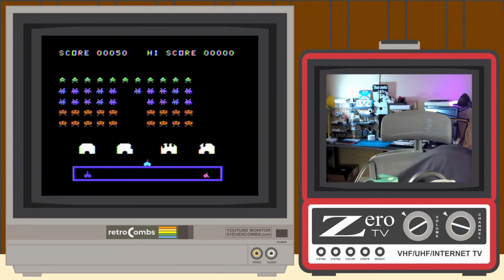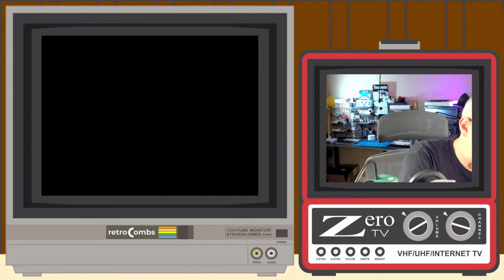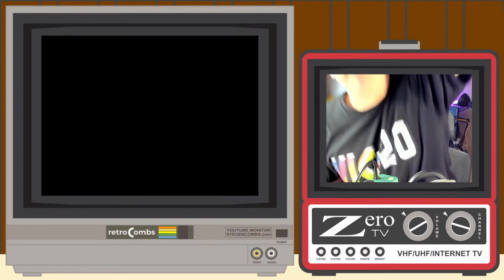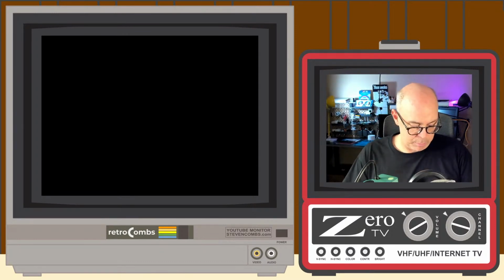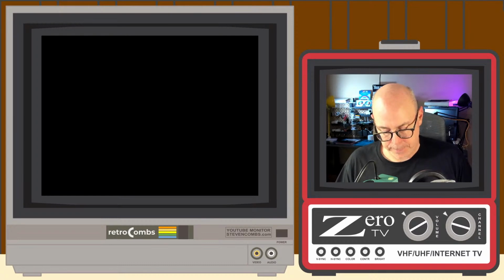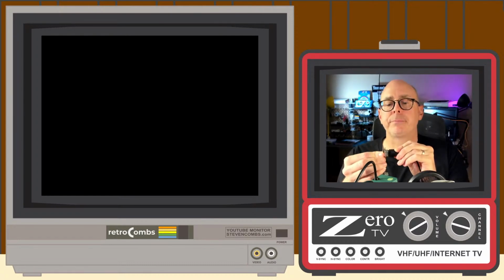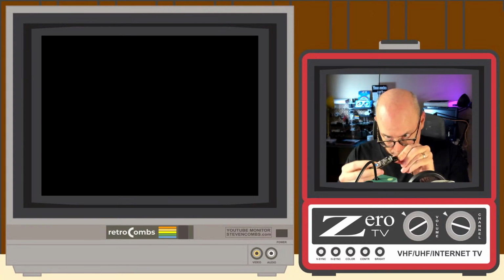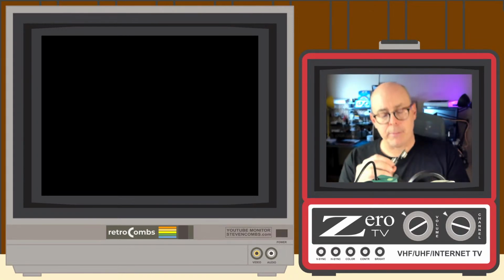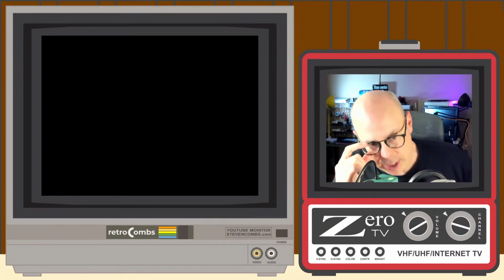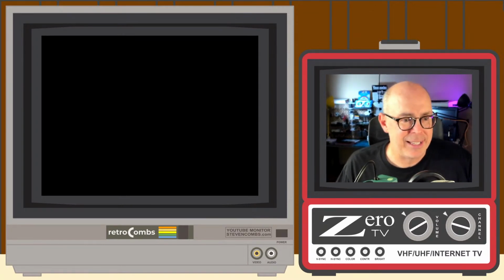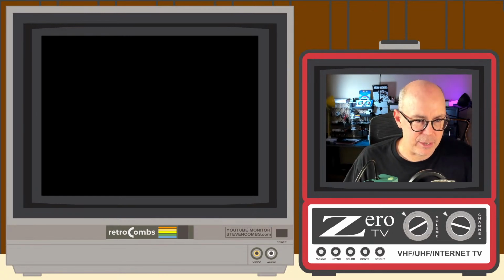I do have another joystick. I cannot imagine that it's the joystick because I am not having any issues. But I do have up here a Competition Pro, and we're going to plug that in. Get that right there. And again, I'm looking on the thing to make sure there aren't any dip switches or anything. I don't see anything. Of course, it could be the plug on the side of the computer. Maybe I just need to check that out. No, the wheel didn't work either. I tried that.